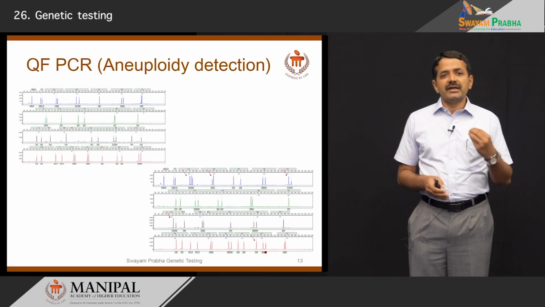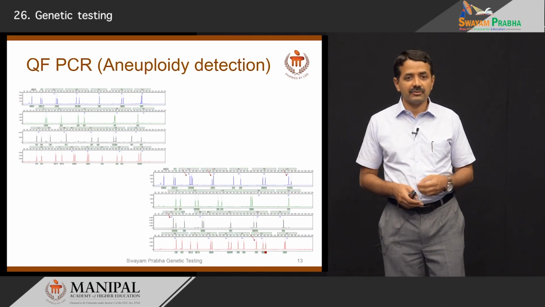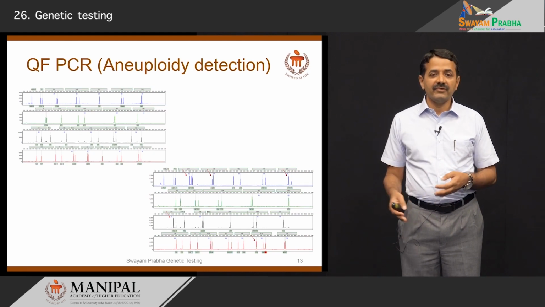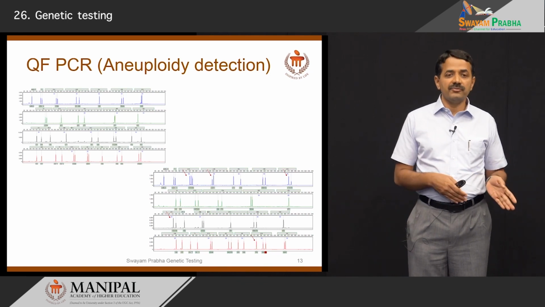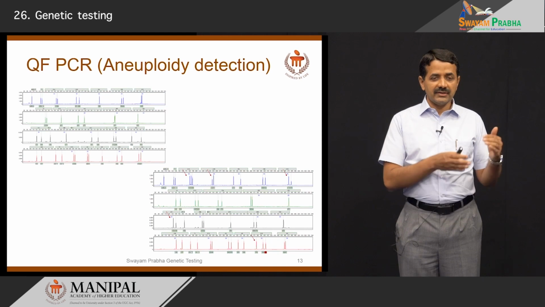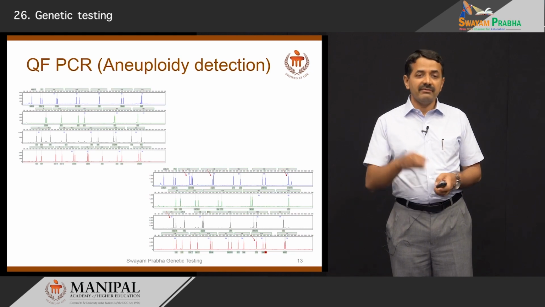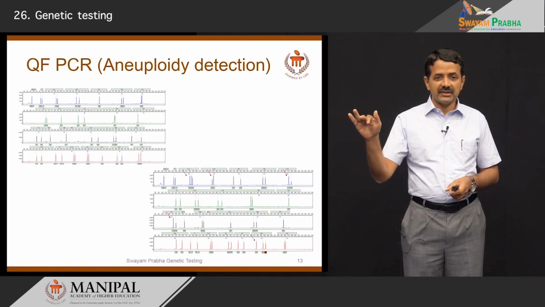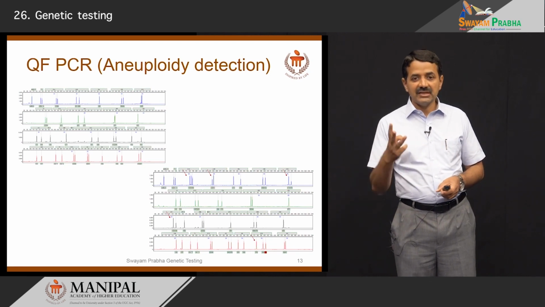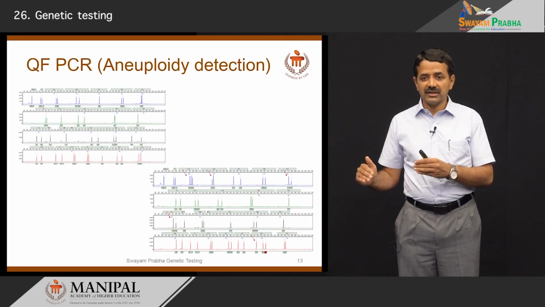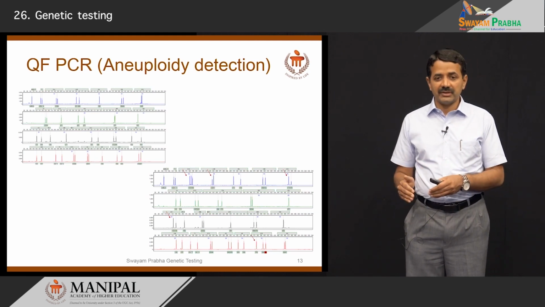Now, we have situations where pregnant women come for detection of aneuploidy, where traditional karyotyping from amniotic fluid or chorionic villus sampling takes 2 to 3 weeks. We have something called rapid aneuploidy detection by fluorescence in situ hybridization or QF-PCR. I am showing QF-PCR pictures here. In the first picture, you can see 13, 18, 21, X and Y. Several markers across the chromosomes are tested in one go or one kit, and in the second picture you can see 3 peaks or 1:2 or 2:1 ratios of different peaks for chromosome 21, confirming trisomy 21 or Down syndrome in the prenatal sample.